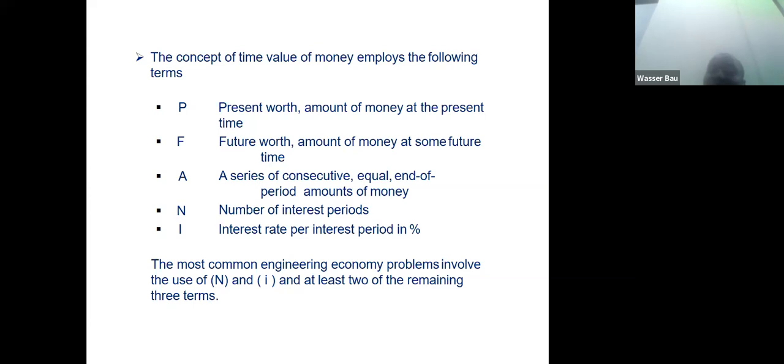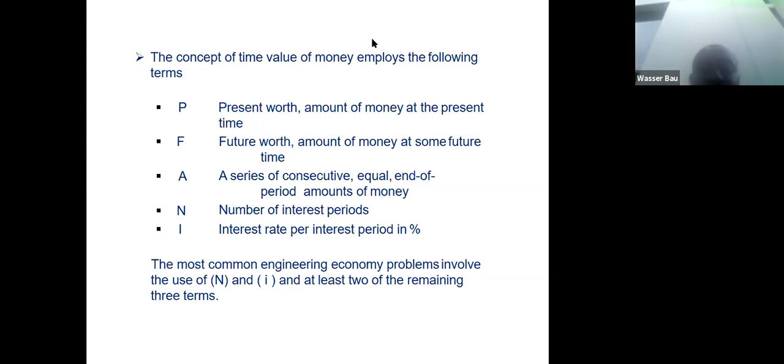So if I didn't use the N, if they didn't give me the number of years, then it means I have to use the lifespan of that project as my N. So it means I'll be giving the bank equal series of payment every year. And God knows when I have to pay up the money, until I pay up the money anyway. So once again, these 5 terms is something we must take cognizance of.